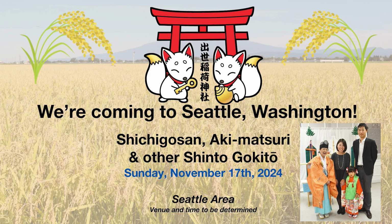Our shrine has received requests from the Pacific Northwest to perform in-person Shinto ceremonies, due in part to the June 2023 closure of the Tsubaki Grand Shrine of America in Granite Falls, Washington. So we are looking forward to providing Seattle with an opportunity to experience Shinto, which helps us create a sustainable lifestyle that respects and lives in harmony with nature and within our communities.